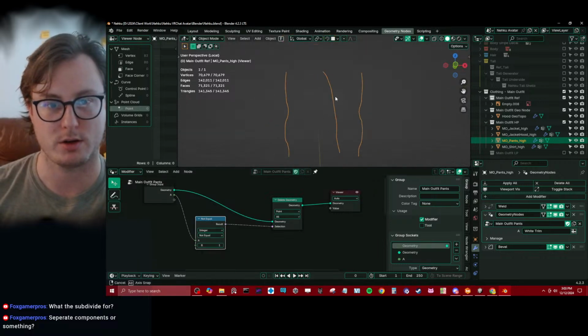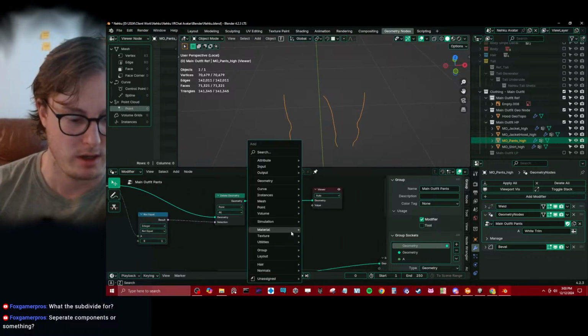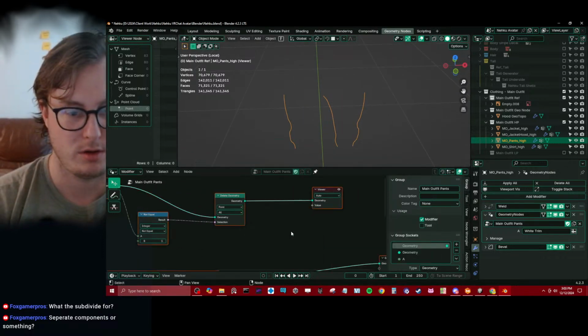Boom. So now we have these curves here. Looks like we need to adjust our selection. Now we can do mesh to curve.